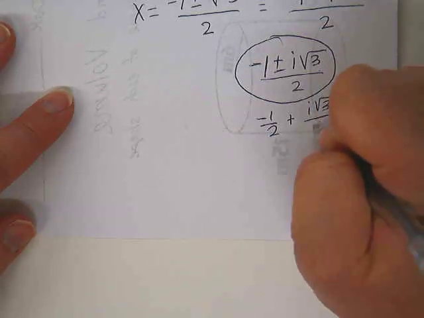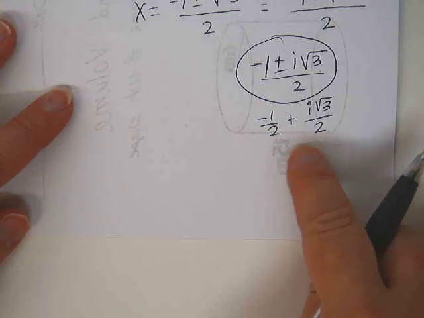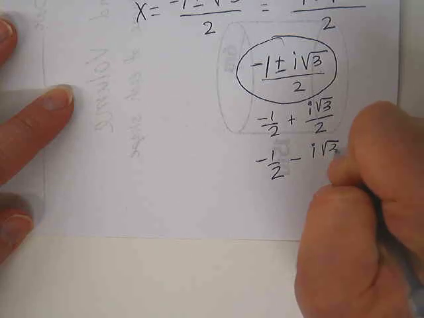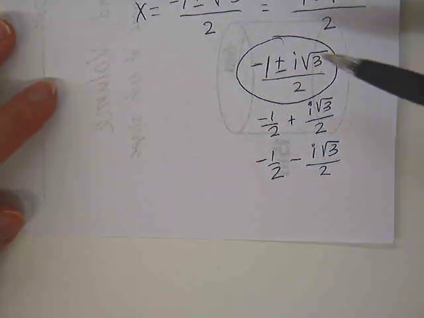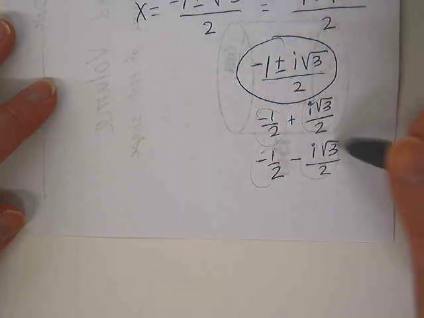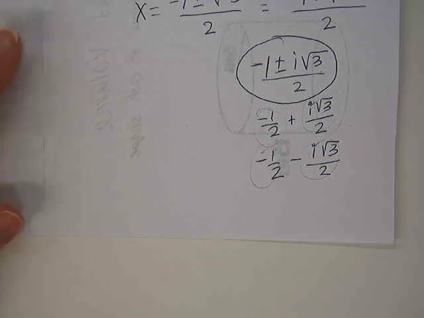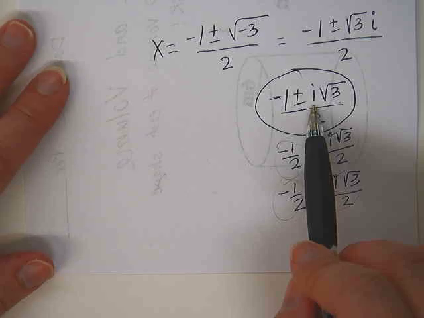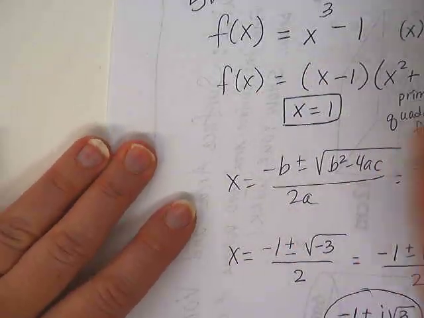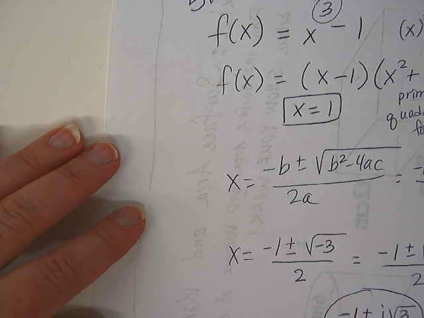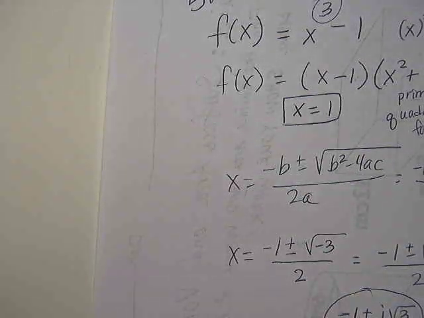Your book officially writes this like this instead: negative 1 over 2 plus i square root 3 over 2. Why have they written it that way and what have they done? Yeah, they separated out the fraction, and I think the reason they do it that way is then you've got the real part and the imaginary part, and they're kind of separate, right? Okay, so our 3 zeros, I'm fine with you leaving it like this though. So here's 2 of the zeros, here's the third zero. The entire thing is degree 3, so there are exactly 3 zeros.